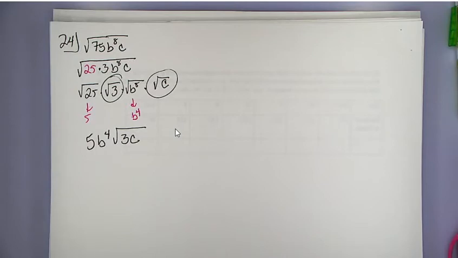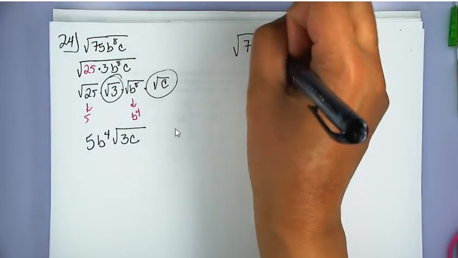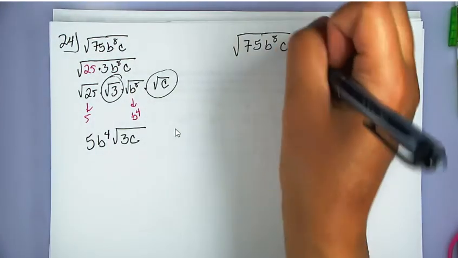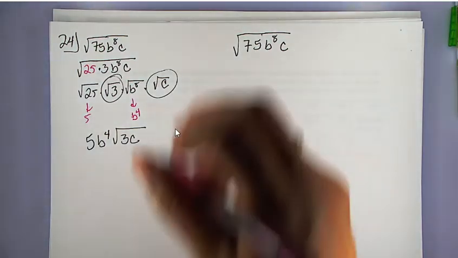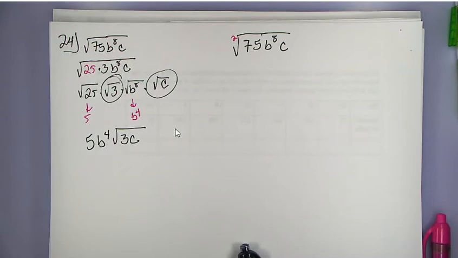Miss B, why can you do that? Remember, if I wrote this with a rational exponent, wouldn't the square root of b to the 8th be the same as b to the 8th divided by 2? Remember the rational exponents we did? So instead of writing it out this way, I can just do long division. 2 goes into 8 4 times. And that just simplifies it.